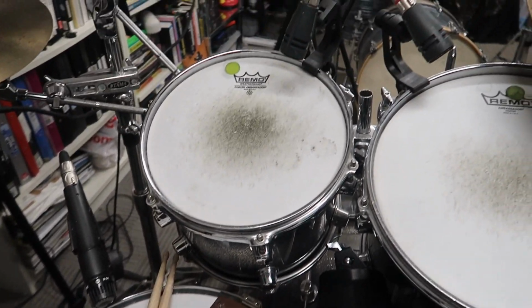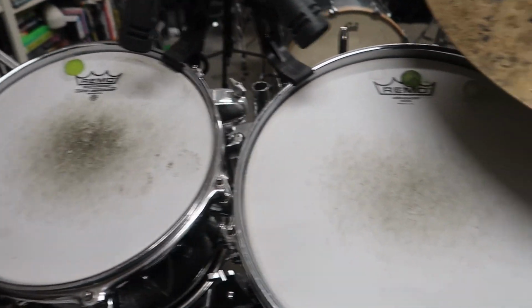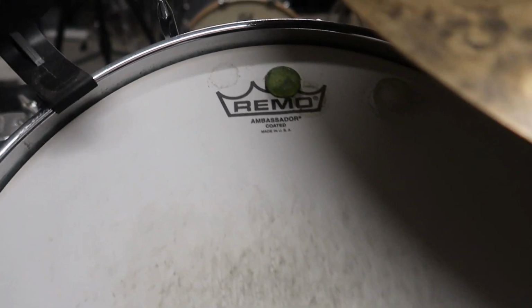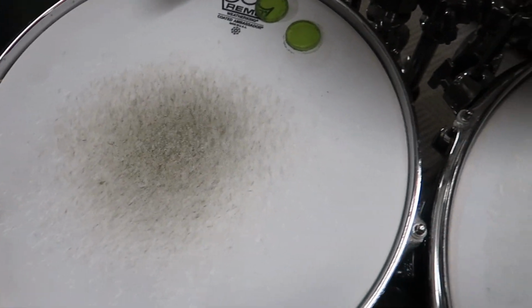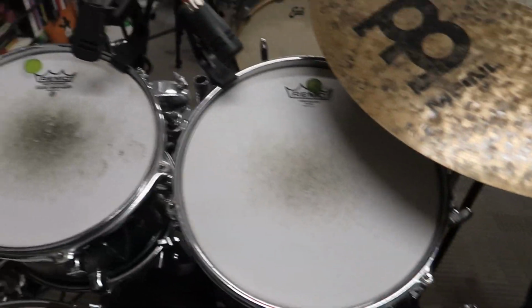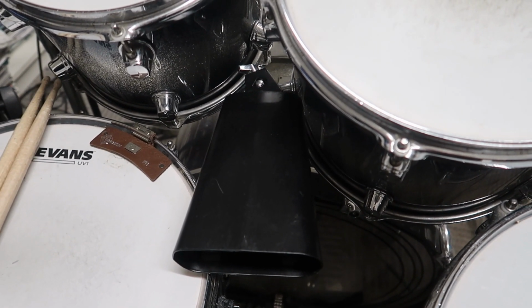And then Remo coated Ambassador on all three of the main toms, 10, 12, 14, sorry. Coated Ambassador, they'll need changing soon. But that's what I use to record with, coated heads. I also gig with coated heads now. And I've got a coated Emperor on the low tom. Just a little bit more boomy. Cowbell. Nondescript cowbell. Use a Pearl One Live.